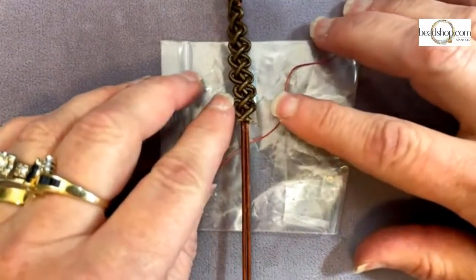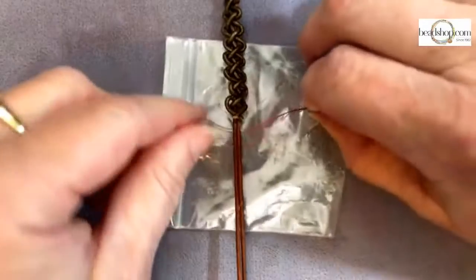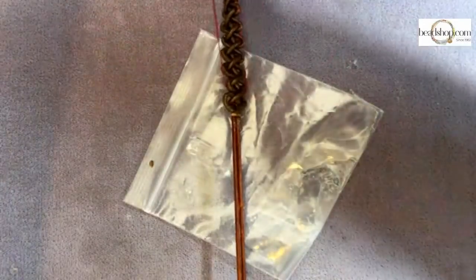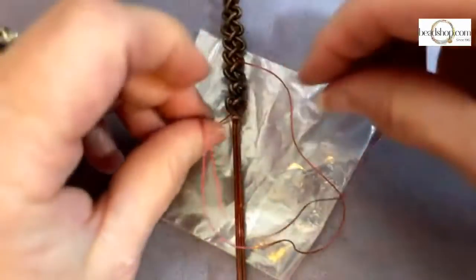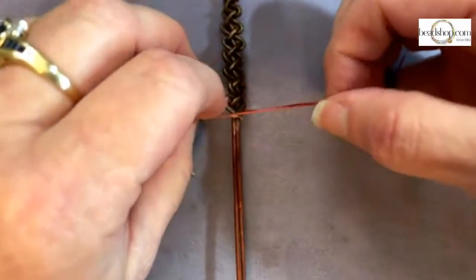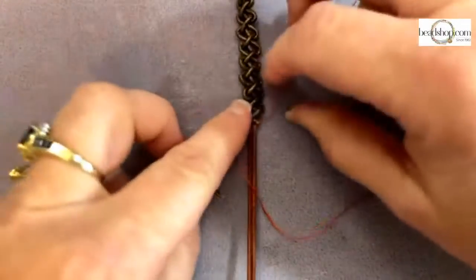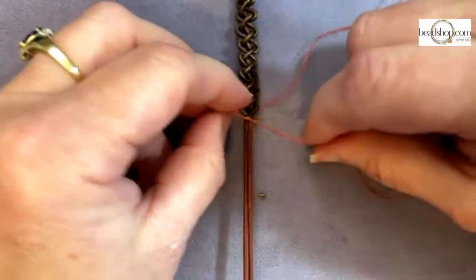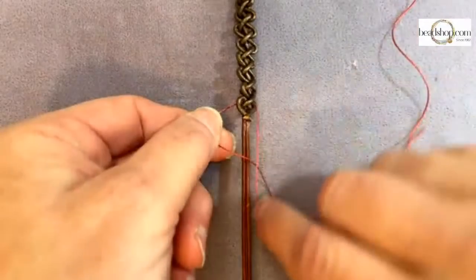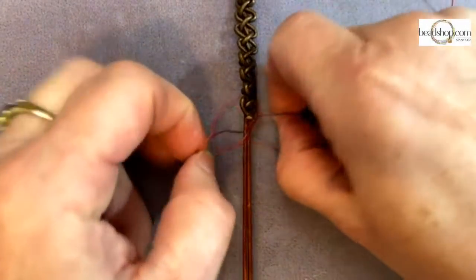So can you see how I really clipped that X kind of tight up against the leather, and that glue is kind of holding everything. So I've got my fine Ceylon, and now I'm just going to come in. Let me get rid of that baggie. I don't need that anymore. I'm going to make my first flat macrame knot. I'm going to make my loop on my left-hand side, bring this strand down over the right, under the middle, and up through the left.